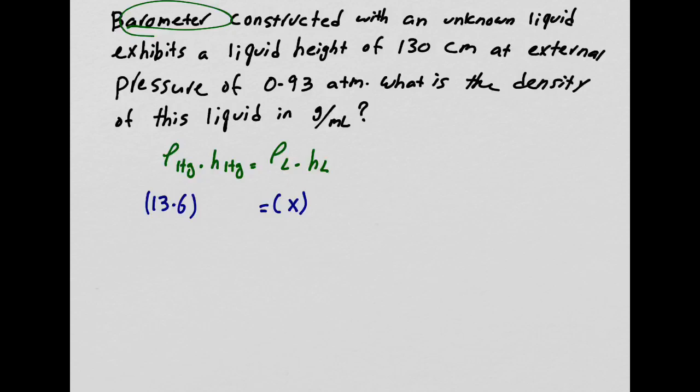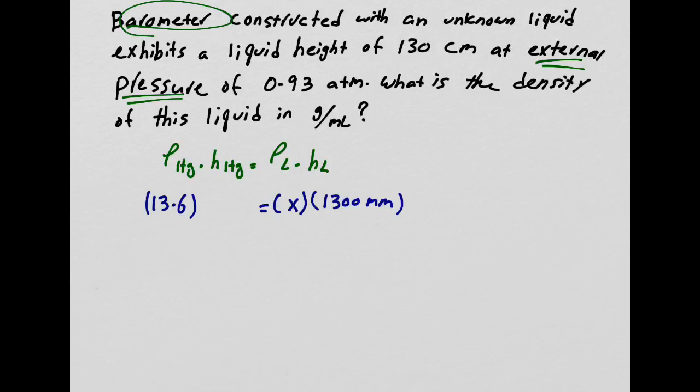The height of this liquid is 130 centimeters. I can plug it back in here, except the unit has to be millimeters, right? So that would be 1300 millimeters. So far, so good. Now, I have to have one more piece of information, which means I have to have the height of the mercury. The height of the mercury would be the same thing as external pressure, right? Because remember, the external pressure that is exerting on the mercury will determine the height of the mercury. We just talked about that.